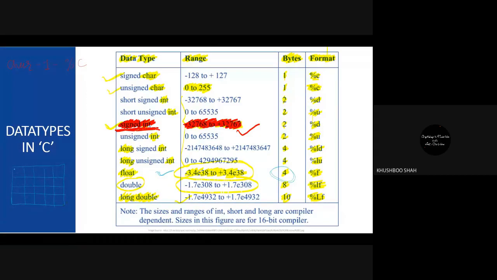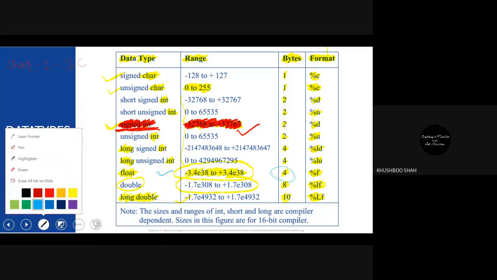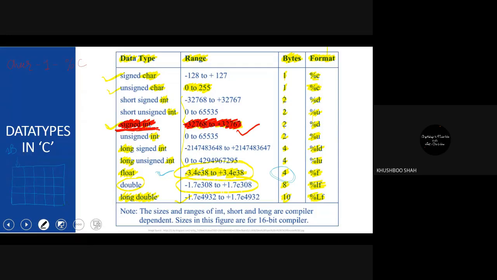Suppose each block is 1 byte. In that case, can I say that all these 4 locations I require? To store a single number I require a total of 4 bytes. This much portion I'll need to store one value.